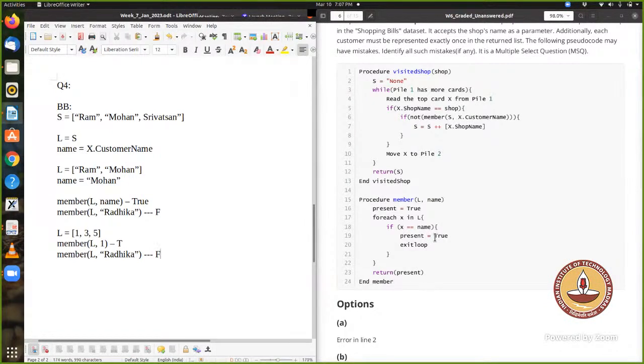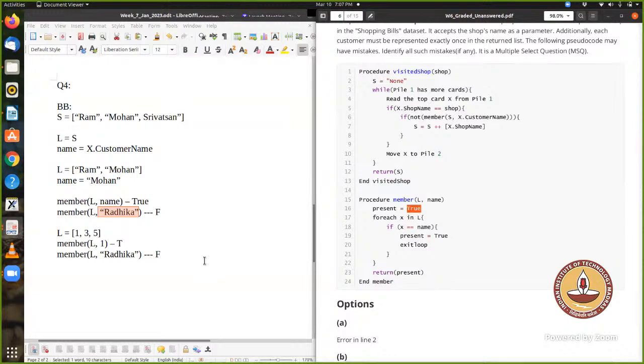But what was happening, since present was initialized as true, if it doesn't find it at all, for Radhika also it was returning true. Because you have initialized with true, it will return true. But Radhika was not present, no? So it should return false. So it should be initialized as false. Okay. Yes. Got it. Clear, no? Yes, sir.